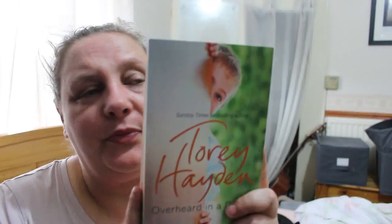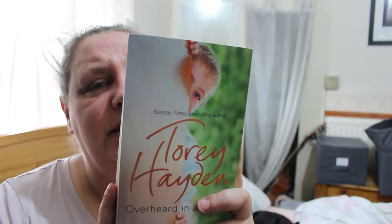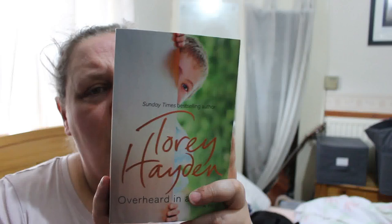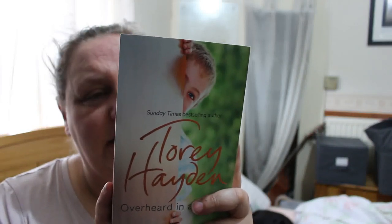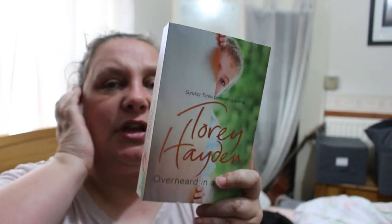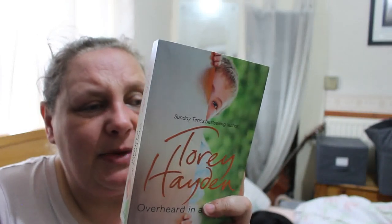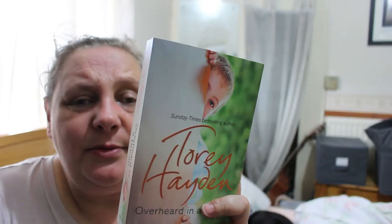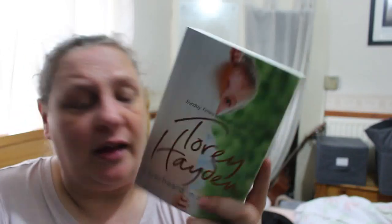Next is Torey Hayden's Overheard in a Dream. Bestselling author Torey Hayden's first novel is a fascinating study of a fractured family and a troubled child. Nine-year-old Connor, haunted by the 'ghost man,' is labelled autistic. His mother Laura, an aloof enigmatic novelist, can't handle him. His rancher father Alan is fighting to keep him from institutionalisation. Psychiatrist James is pulled more deeply into this mysterious family and discovers a world where what is imagined might seem as real as what is true, hiding a terrible secret.